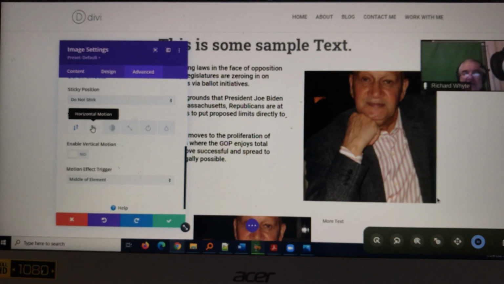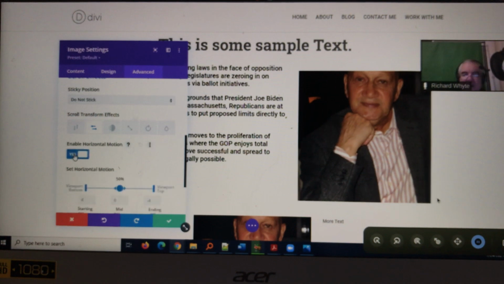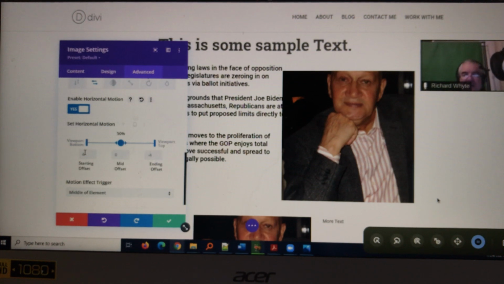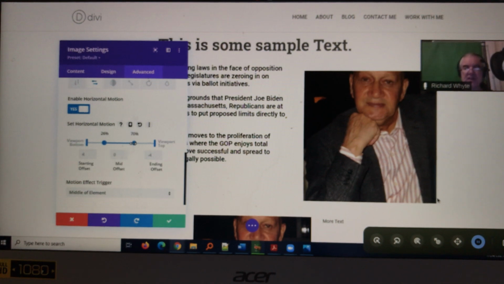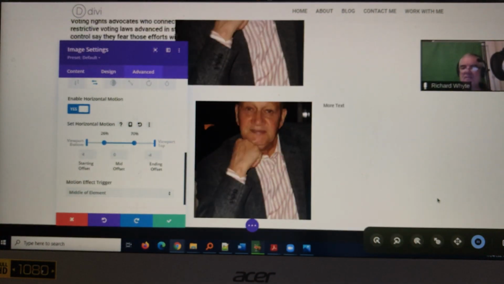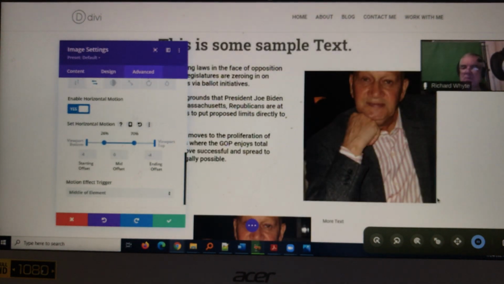So this one here, we're going to put in some horizontal motion. So I'm going to click on that, and then I'm going to turn it on. All right. So now that it's on, I get this little thing here, and it tells me where it's starting, where it's going to be in the middle, and then where it's going to end up. And if I click on this, I can break it up so I can control it. So I want to break that up to choose how fast this is going to happen. So I'm going to do that side first, and I'm going to do this side. All right, so let's say I set that there. Watch what happens now when I scroll the page. You see that?